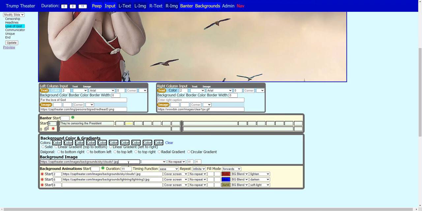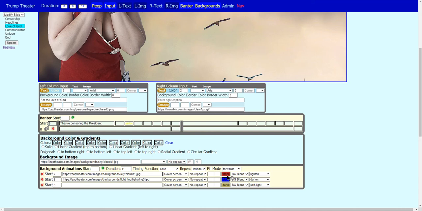So it starts out with clouds1.jpg, and then for 2 seconds it's going to stay with that. It's not going to change anything, except it's changing from the slide size that was loaded to cover screen. So if the initial size is bigger or smaller than the screen, it's going to, over the course of 2 seconds, adjust that size to the actual screen size. And that's where you see the motion. It sort of gives like a motion. And so it's no repeat, cover screen, and these background colors.